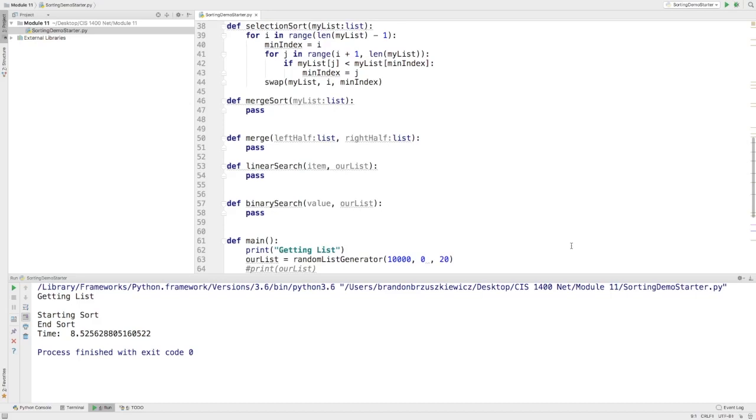Then I can take that list of 2 and break it down until it's a list of 1 and 1. The convenient thing about being a list of 1 element is that it's already sorted, because there's nothing to compare it against. So what I can do is take my lists that I know are already sorted and start merging them back together. And merging 2 lists that are already sorted really isn't that big of a deal, because I only have to compare the elements that are basically next in line, and build a new list that has the 2 already sorted lists together as one newly sorted list. And so this is what the merge sort does really, really well.